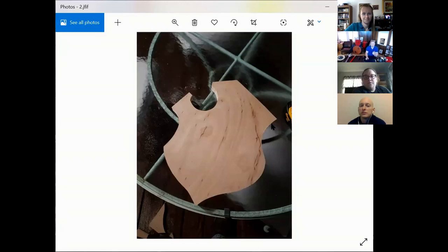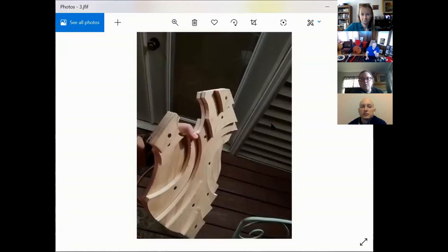So you cut out two blanks, and then you cut on the topographical lines. But you can see that this piece here did not mate with this piece. It mated with this piece. And this piece here does not mate with the one that it's sitting on, but rather the one behind that.